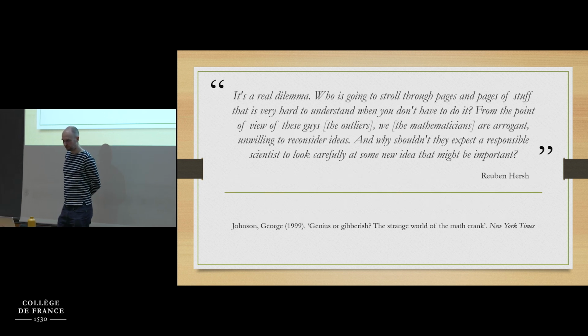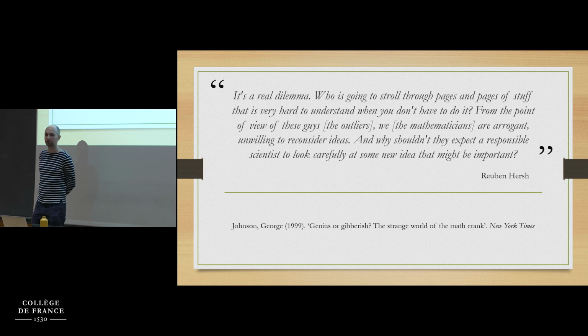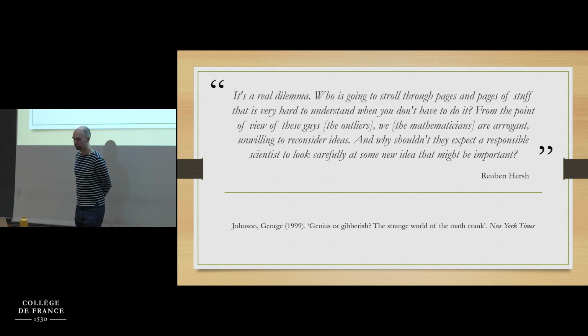I think I have a quote here. Yes. So for Hirsch, this is a real dilemma. Hirsch tells us in this New York Times article, who is going to stroll through pages and pages of stuff that is very hard to understand when you don't have to do it. From the point of view of these guys, the outliers or cranks, we, the mathematicians, are arrogant, unwilling to reconsider ideas. And why shouldn't they expect a responsible scientist to look carefully at some new idea that might be important? Well, I've given a reason why scientists shouldn't. They need to manage their time. And that might be a good reason to not engage with such cranky works.